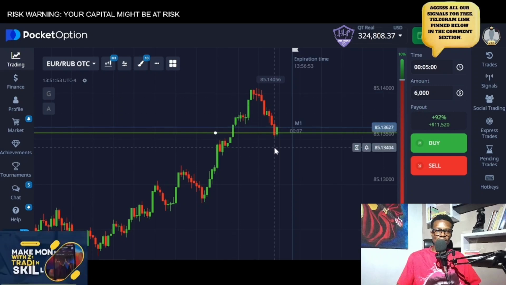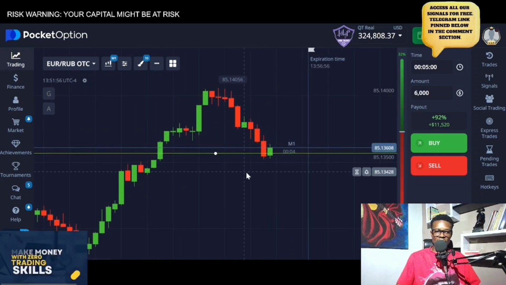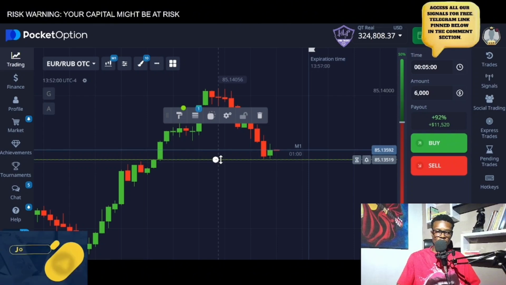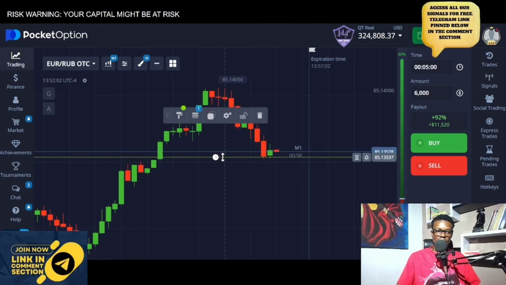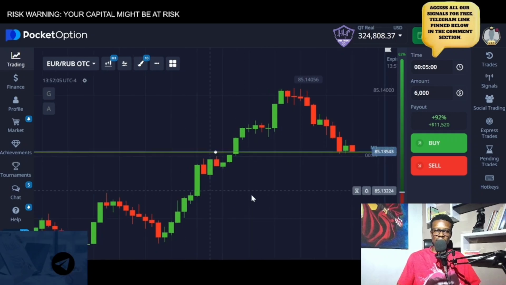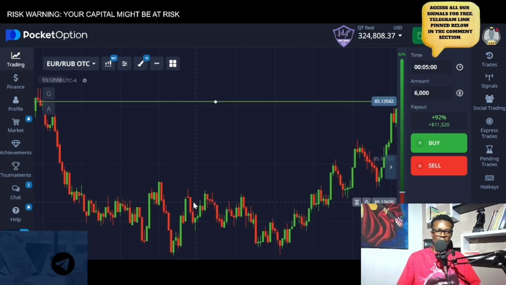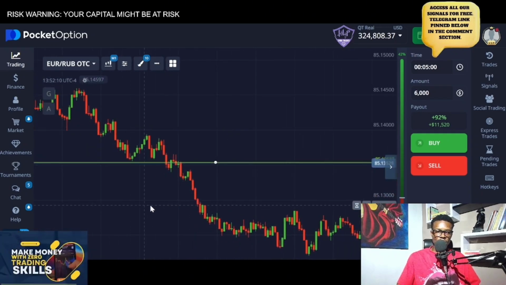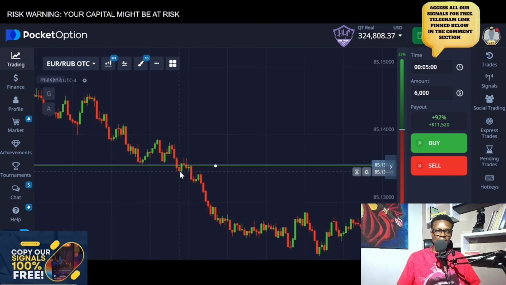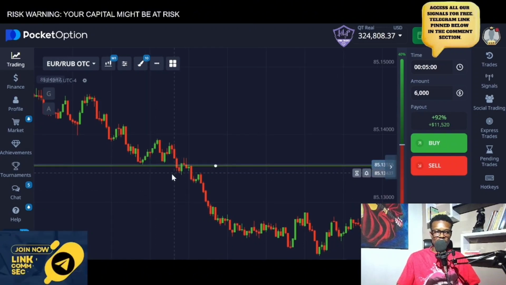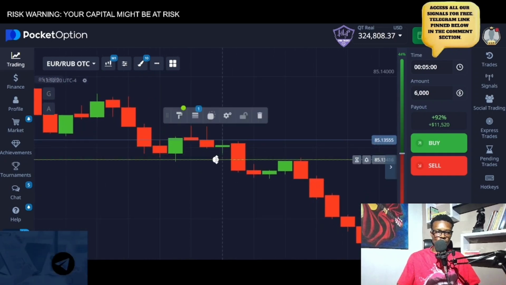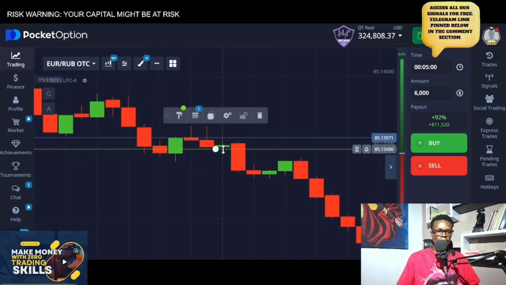So the price is reacting well to this zone, though we had a breakout, but we still simply have to wait to see what happens. Remember that we still have a resistance zone right here, so we will simply wait. I have no idea where the market wants to go, but we'll wait to see what happens. Apart from this zone, there are still other zones that I can see in the future that can eventually also reverse. This is a zone of support as well, but we will see what happens.